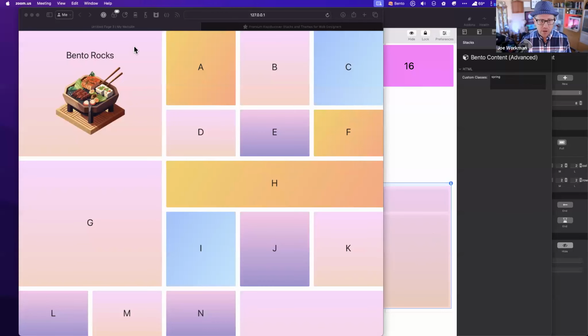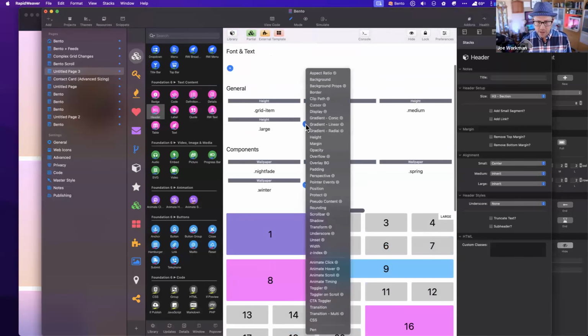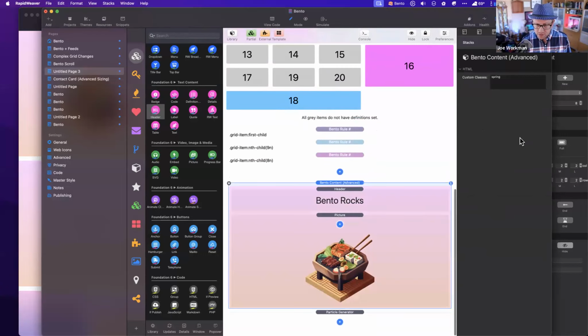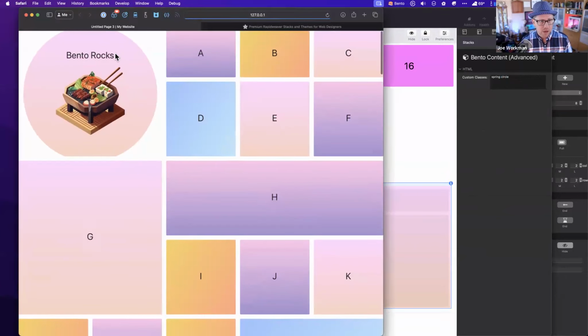Joe, the atomic element is the square. Can it be something else? A circle, a triangle? Yeah, anything in HTML is always going to be a box by default. Everything is a box, right? But let's use the clip path swatch and say circle. And so now whatever I add this clip path to should make it a circle. It gets cut off a little bit, but yeah.